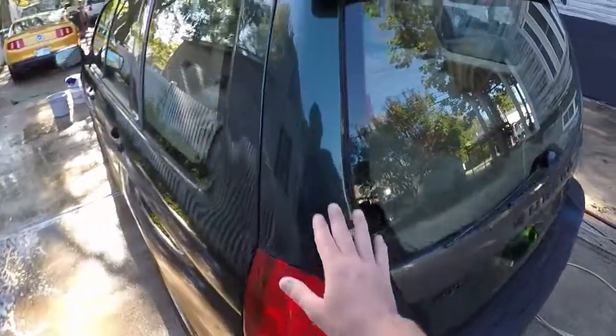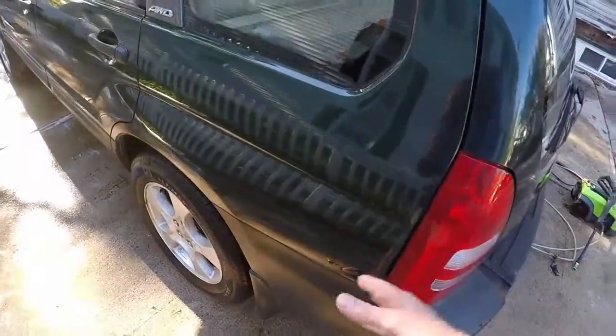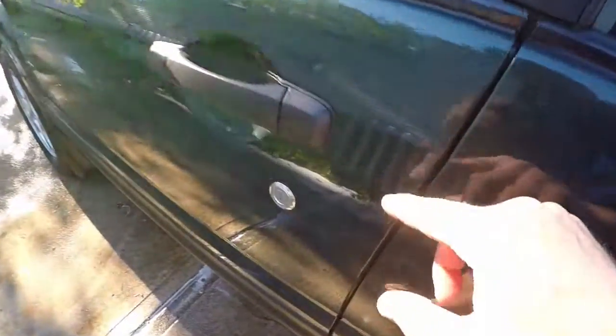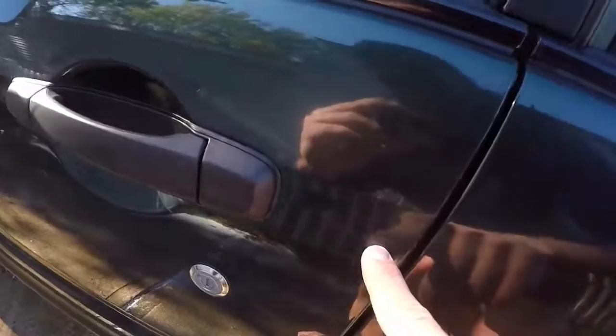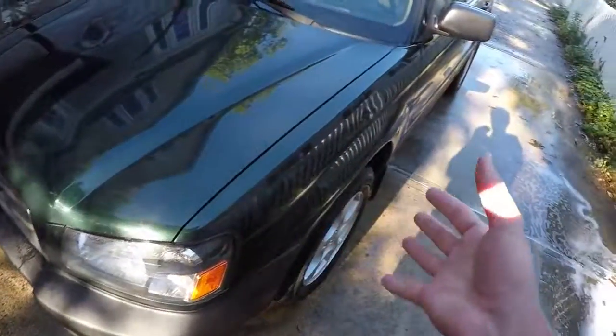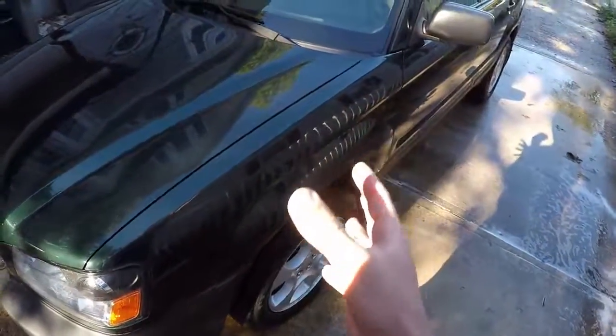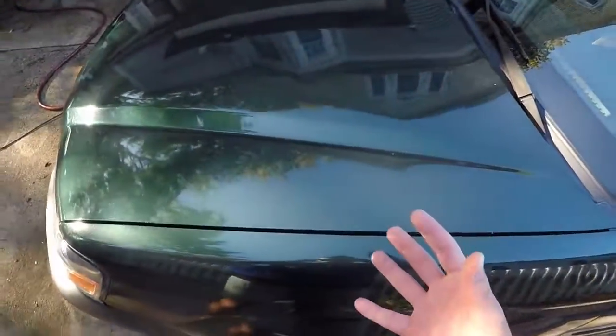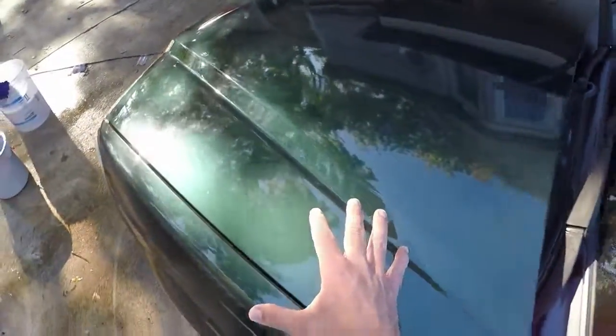It's just absolutely phenomenal as far as the color and depth difference that you get in the paint. There's still the scratches and dings — it's not perfect shape paint. But as far as preserving what you do have left, clay barring is absolutely the way to go. You still got all the scratches from Freddy Krueger, and it obviously doesn't remove your dents and dings. If you have beat up paint to start with, it's still going to have those imperfections. But for the paint that is there, if you really want to get the most out of it, I absolutely recommend clay barring.